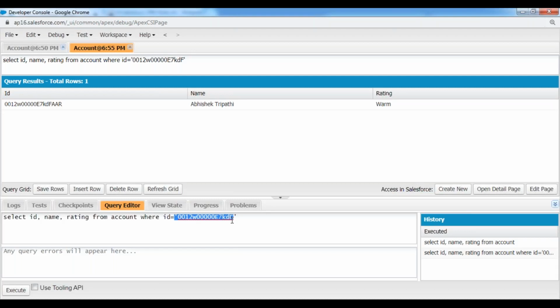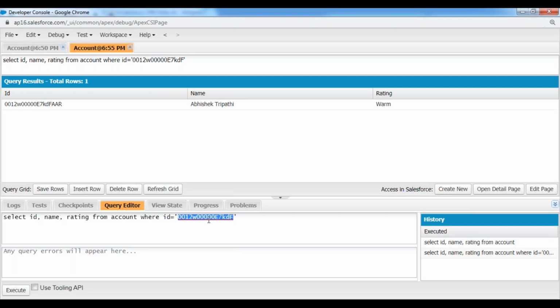If you want to query from other applications, the 18 characters ID is mandatory, or else Salesforce won't support it. That is the major benefit here. Within your Salesforce application, we can query the records with the 15 characters ID. But if you want to query the data from other applications, such as by using integrations, a Java application, .NET application, mainframe, or any other third-party application, then we compulsorily need the 18 characters ID of your record. That is a mandatory principle.